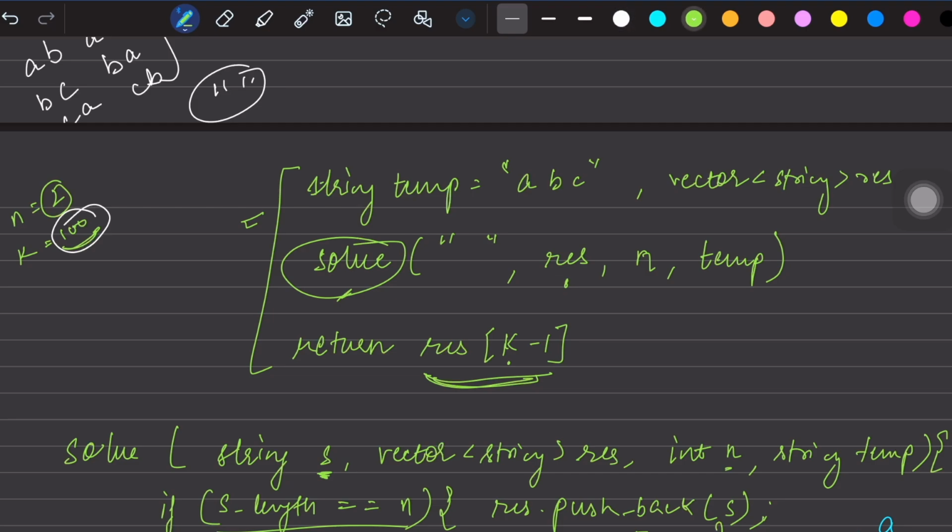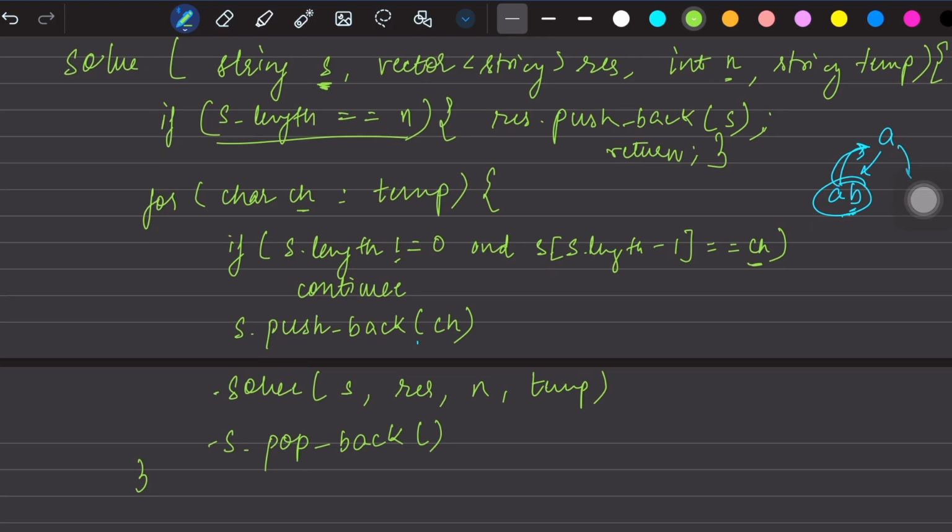So when you are calling this method, after that you can add a check here. If result.size is less than k, that means you cannot find the kth string, so you can simply return an empty string. Else you can just return the kth string from this result.